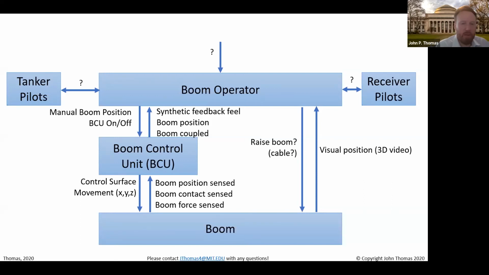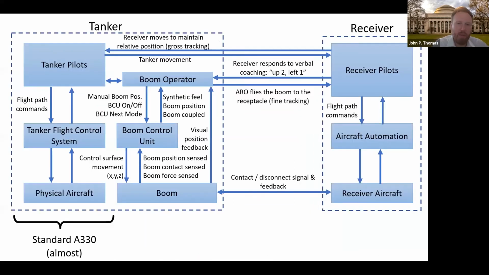Here's the feedback. You're already ahead of me. You already got this feedback. We need maybe contact sensing. We may need to know if it's made contact, if we're going to be turning fuel on or off. That's another control action we could add. And we could very quickly end up with a very detailed control structure like this before we're done. We're not going to do that. That would be a further iteration we're not going to get to. I want to keep it simple for this exercise.